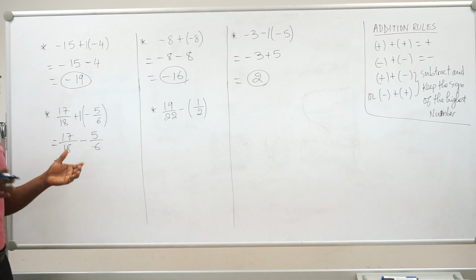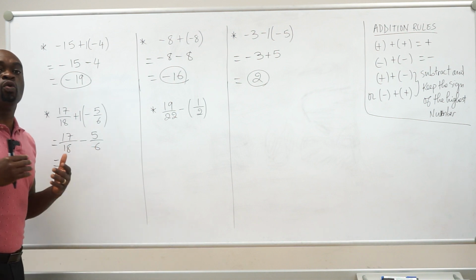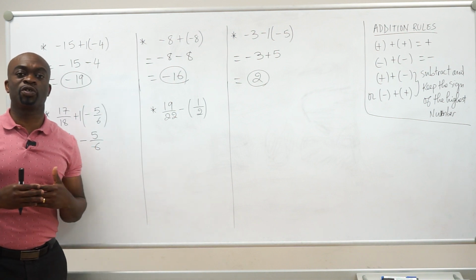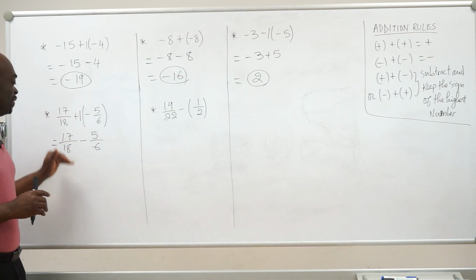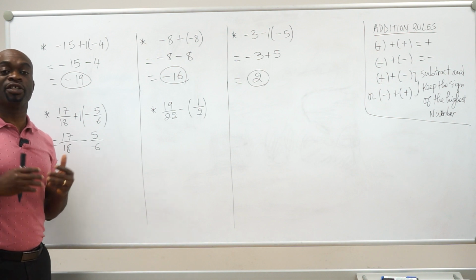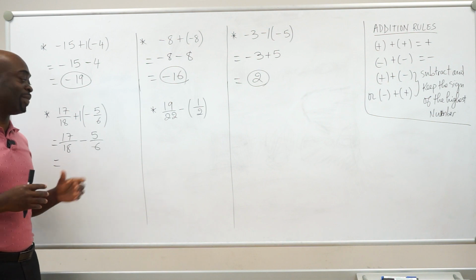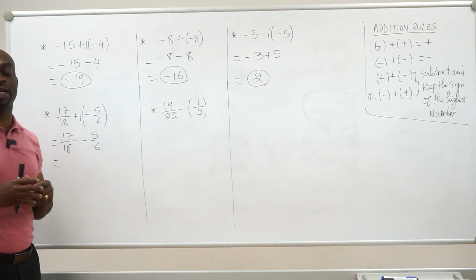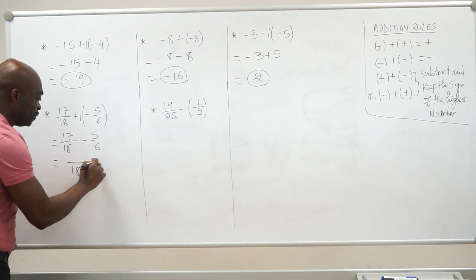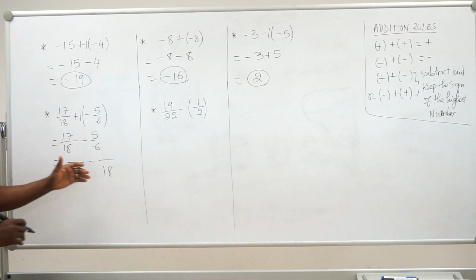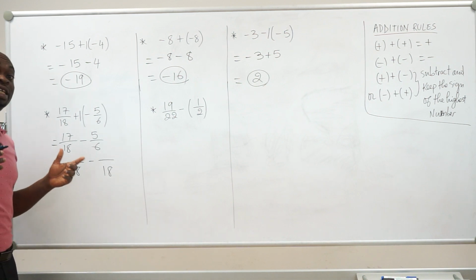So what we're going to do, we got to find the lowest common denominator. In this case, between 18 and 6, which one would be the lowest number so that number can divide 18 and 6 evenly? It's going to be 18 in this case, because 18 can divide 18 one time and 18 can divide 6 three times. So 18 is going to be our lowest common denominator, ladies and gentlemen. And then once we have our lowest common denominator, what's going to happen? Then we're going to have to make adjustments, whatever is needed.